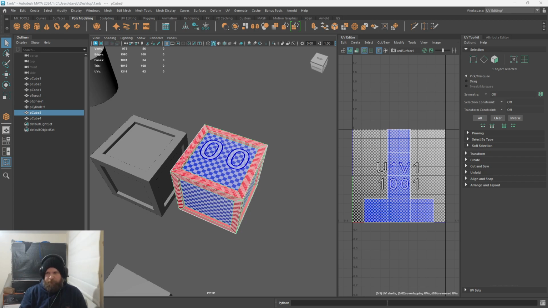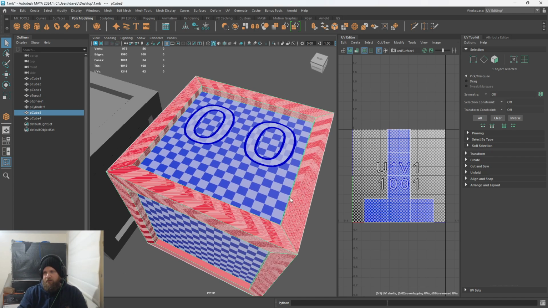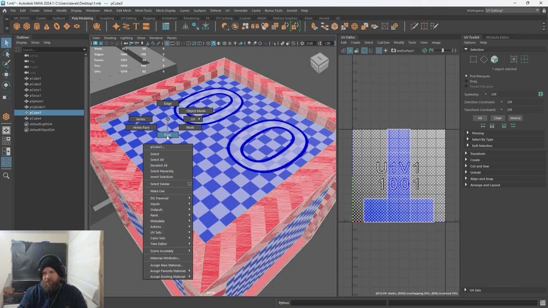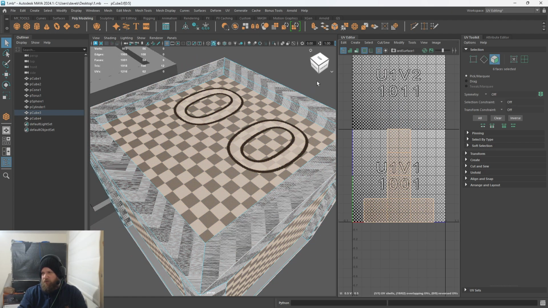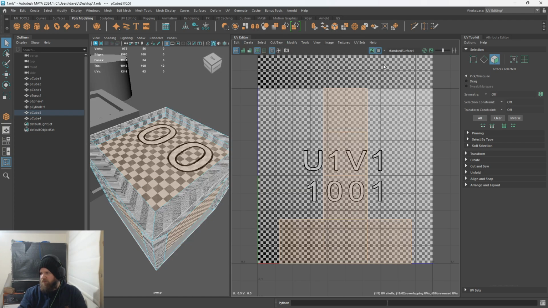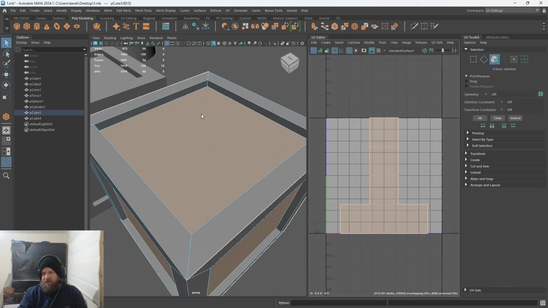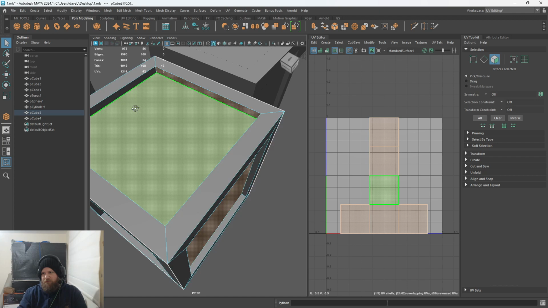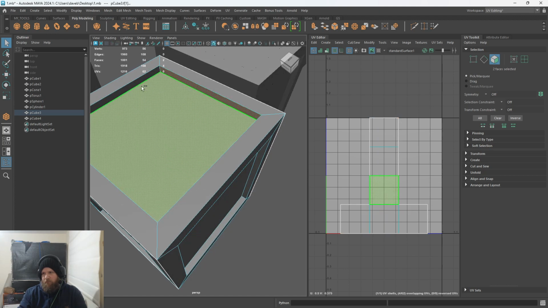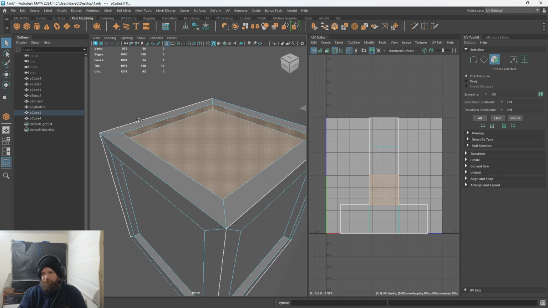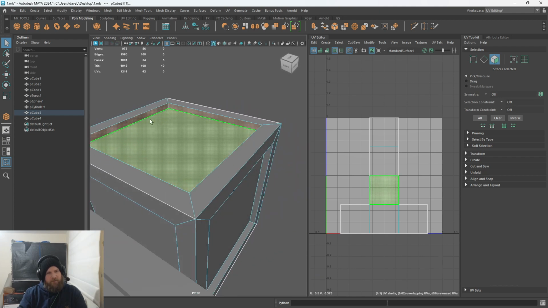So number one, I want to make the UVs for the recess here, for the recess inside this crate. Just turn the checkerboard off so it's not in my face. There we go. I'm going to make a UV for the inside of this as well as the faces going around the side here. So I'm going to make this into one UV island, we call it.